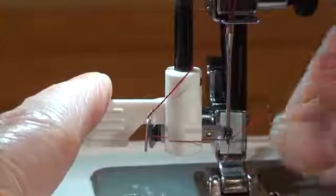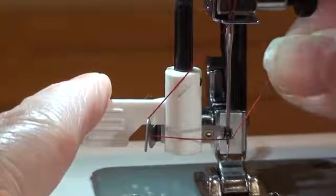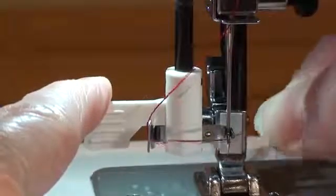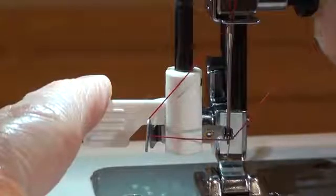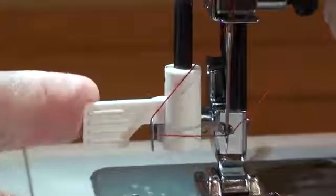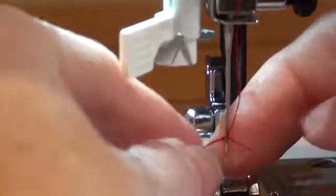underneath that. So the thread is in front of the needle, but it's underneath that U-shape hook, okay? So you're not going behind the needle. You're going in front of the needle, right underneath that hook. You're going to hold your thread up a little bit, and then you're going to just tap this until it goes. And there you go. Voila.